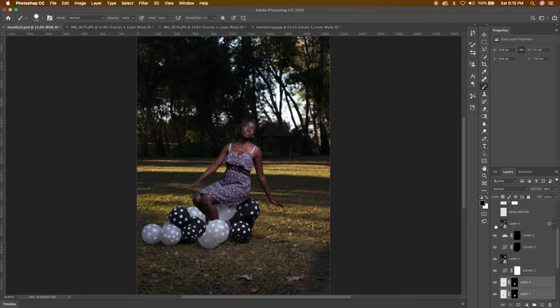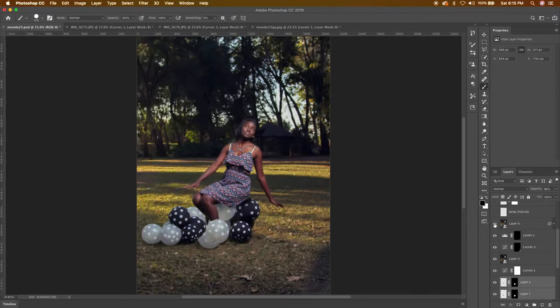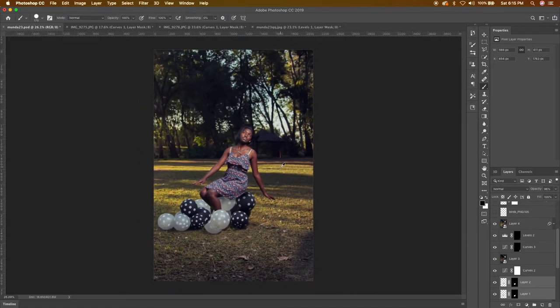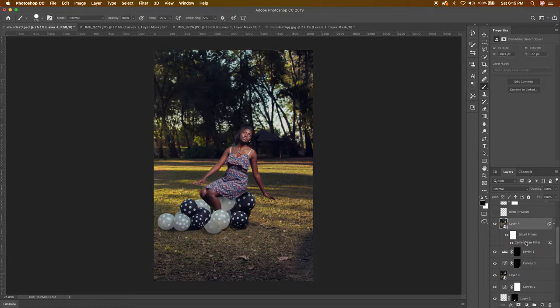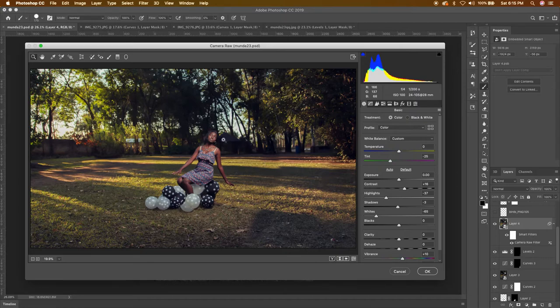Next, I merged these layers again, and I had to put this image through camera raw. I'll quickly open that. I realized in the last breakdowns I skipped it, and some of you might not have understood what I meant. So this is the camera raw. You could make some adjustments here, very similar to Lightroom, for those of you who've used Lightroom. So it's almost like an inbuilt Lightroom within Photoshop, if I could put it that way.